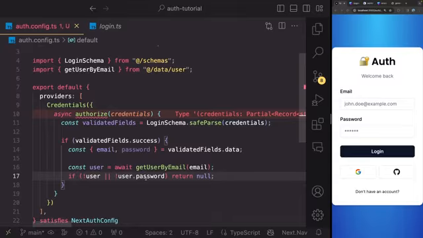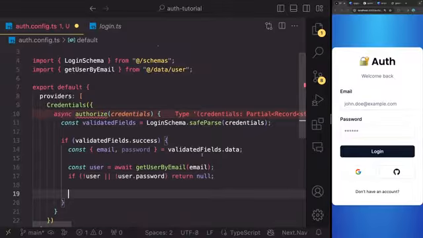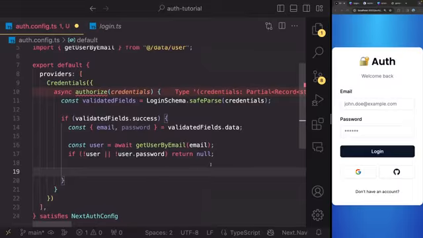So how can it happen that the user has no password? Well, it can happen if they logged in using Google or GitHub. So if they create an account using Google or GitHub, and then they come around and try to use the credentials provider, we are not going to allow that because they don't have a password. And in order for the credentials provider to work, we need to compare the hashed password inside of our database with the password that the user just passed. So if this passes, that means, okay, this user registered using their name, email, and password. So what I have to do next is check if the passwords match like this.